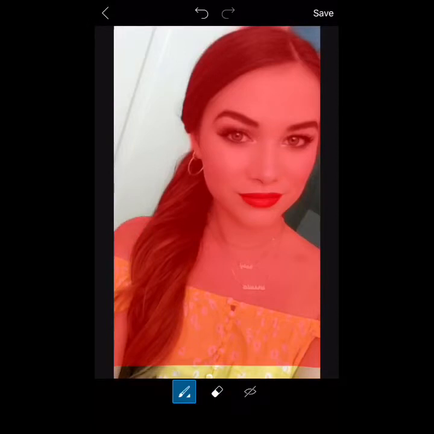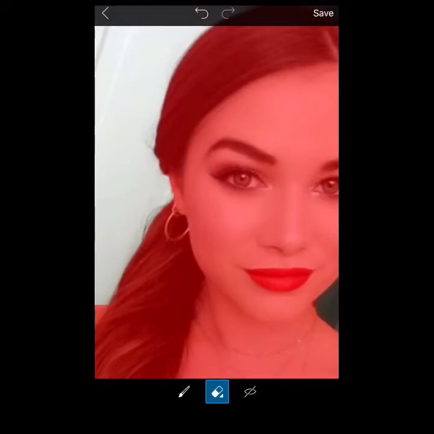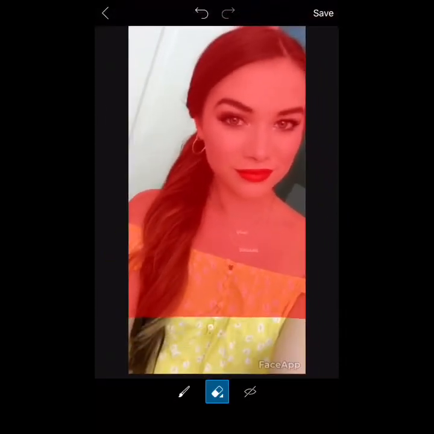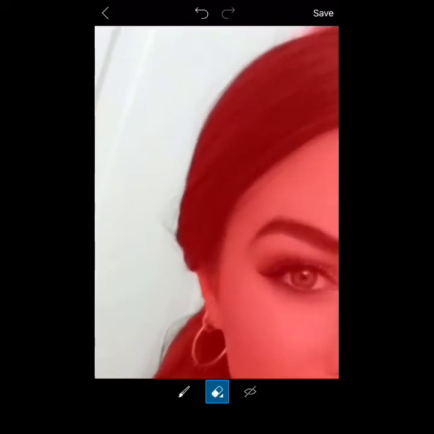Keep in mind, this is going to come across when you're putting in your background and everything. So I zoom in here and just unselect anything that I don't want in my cutout. When I'm creating a cutout, I'm essentially creating a sticker. So I can put that sticker on top of a background and it'll make it look not realistic, but it serves a purpose for what we want to do. We want to make her into a cartoon.